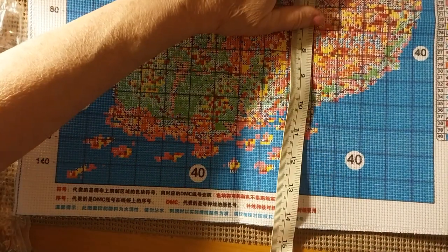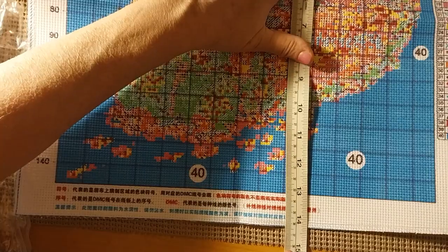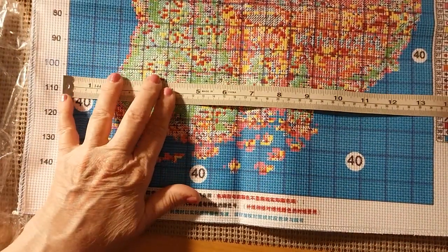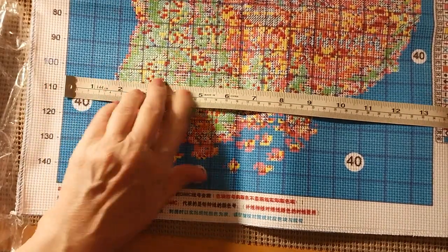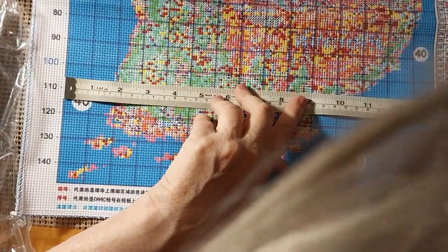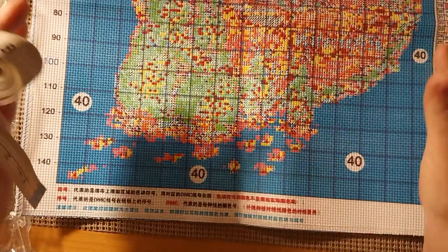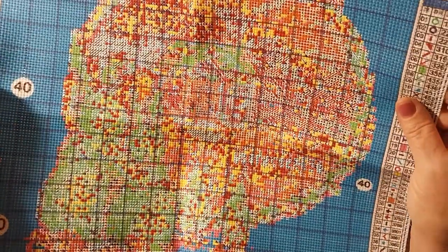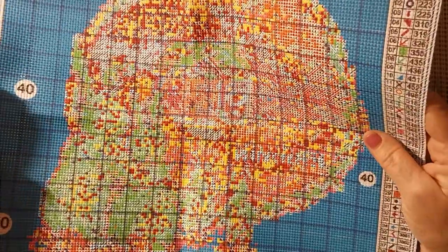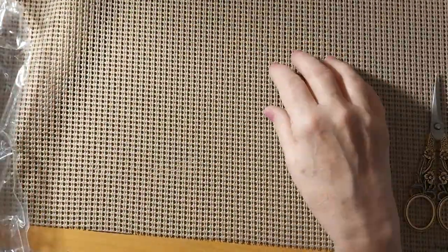Actual picture size is 33 and a half centimeters or almost 13 and a quarter inches. And this way it is 34 centimeters or almost 13 and a half. So not too bad, not too big. You could kind of square that down if you wanted to. Do as you wish. But very nice indeed. I like it. It'll be a challenge, and it's not too big. It's one of the smaller ones.